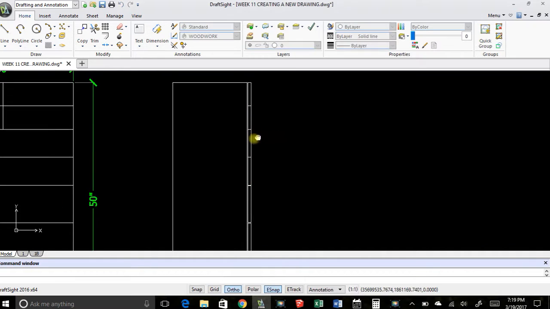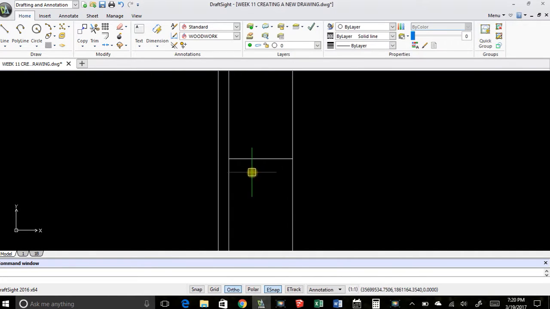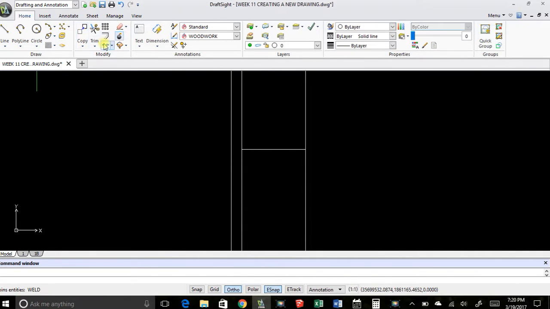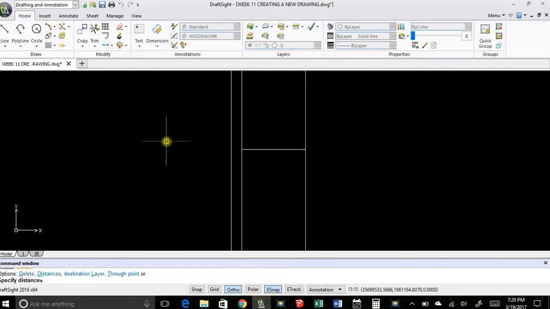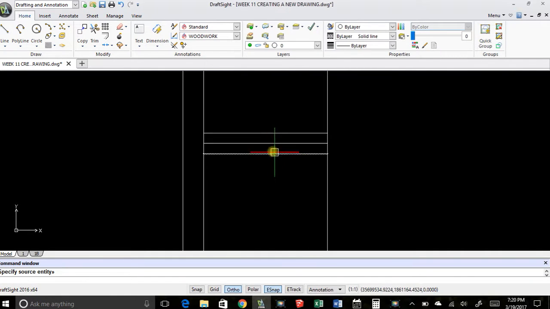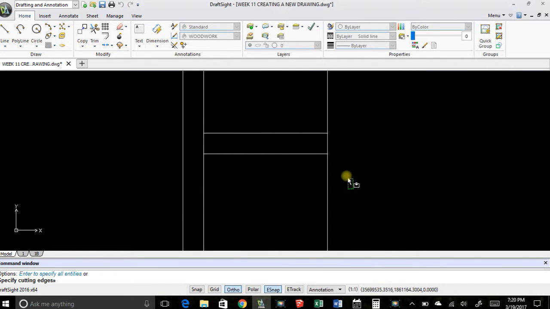Well, actually, I'm going to do it 3 more times. So, offset. Hit return. Specify my source. Erase the original. Trim the excess. Left window. Return. Click. Click.